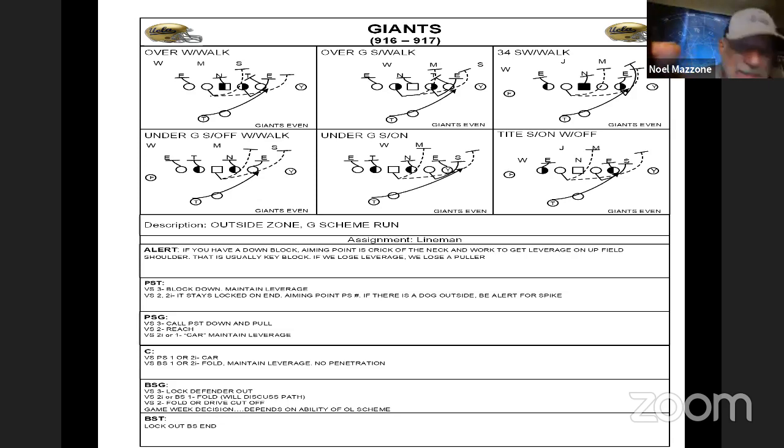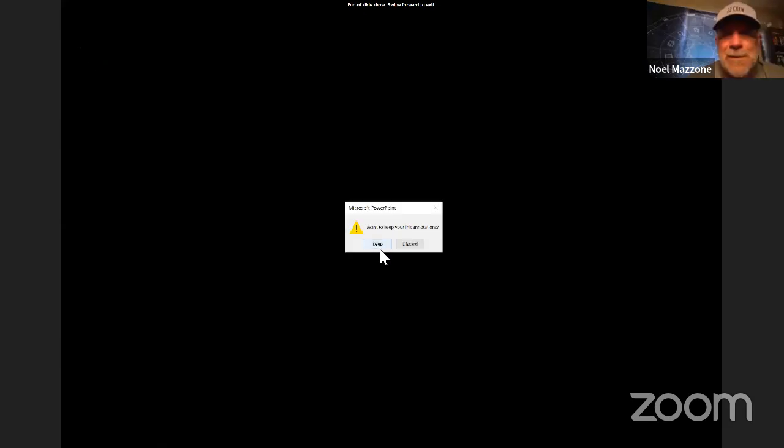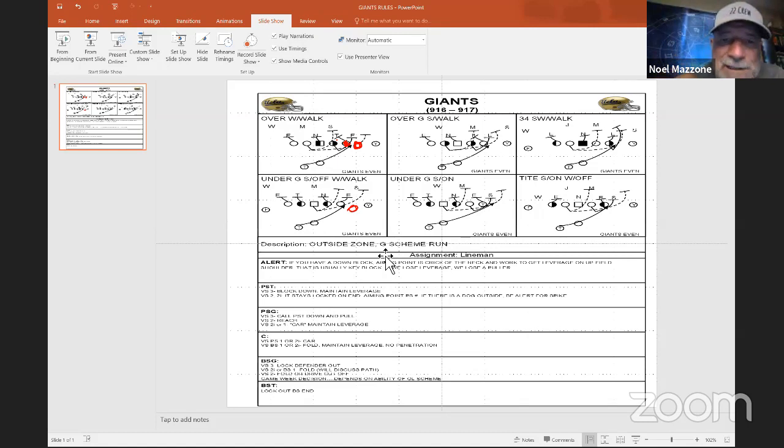If you just start with this base rule with your guys, and even if you want to add a tight end to it, the big picture of this play is this. It's a good way to explain it to your kids. If you have a guy in your inside gap, pin. If there's nobody on your inside gap, pull. If you go through all these, that's a pretty nice general rule for your players.